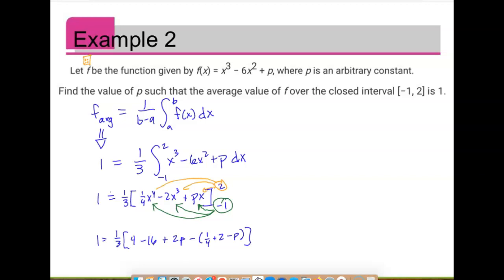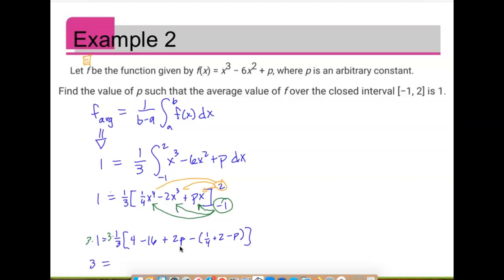We're trying to solve for p here, right? So if I were putting this in my calculator, I would put 2 equations. I would put the left-hand side in y1, and then I would put just this entire right-hand side in y2, but replace p with x. And then it's going to give you 2 graphs, and wherever they intersect is going to be your solution, right? But looking at this, I don't think it's that bad. So if I want to get rid of the 1/3, I'll just multiply by 3, right?